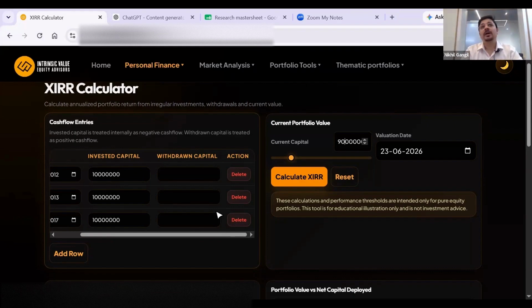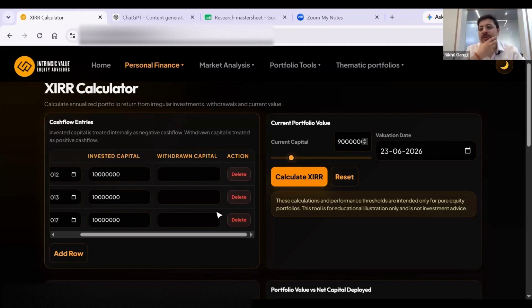One more client, I remember very vividly, in 2023 he came to us and he said, Nikhil, I have done very well, but I need your guidance to do better. So I said, that's great if you have done well. And he said, I have doubled my capital, right? So I also got very charged up listening to this. But I was not surprised because between 2020 and 2023, a lot of people had doubled their capital, right? So that was my assumption.